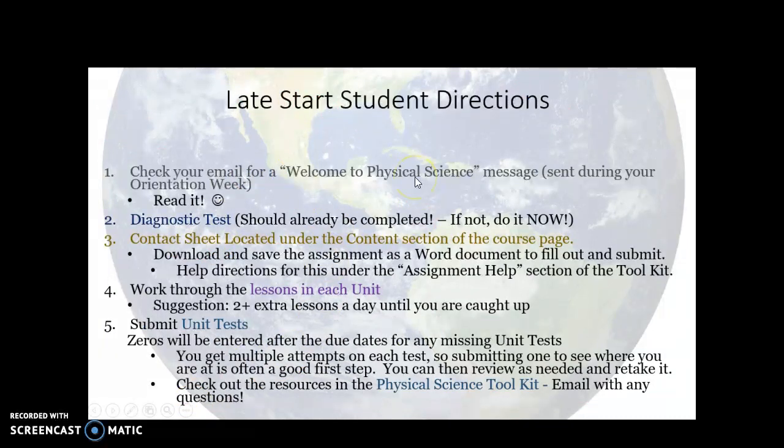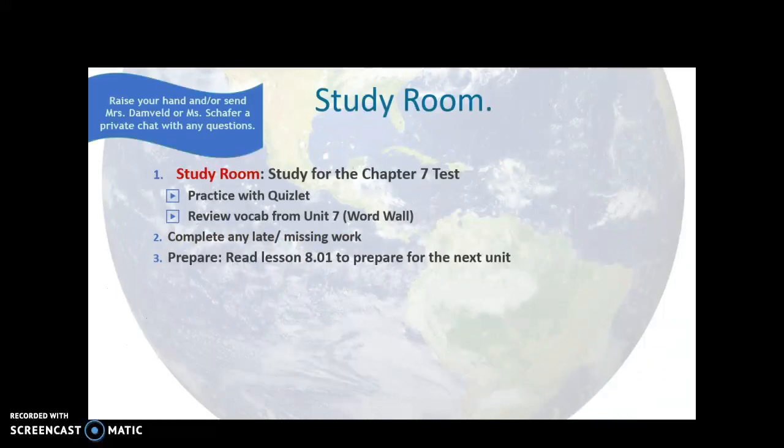If you're a late start student, you have an email. Please go through that email step by step. If you can't find that email, contact us and let us know so that you can get that email in front of you, because it will tell you which assignments you're excused from and which you aren't. And then it will also have some help links in there. Remember, regardless of when you start, to earn credit for this class, you have to show mastery. And mastery has been decided by the state and by the school at 60% or better.